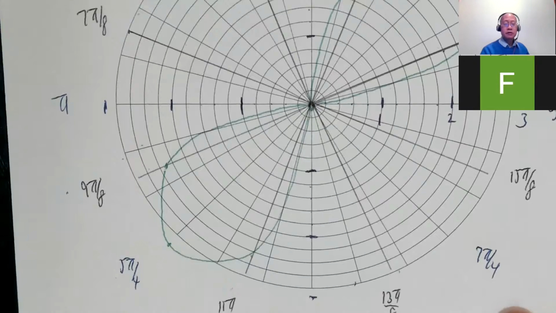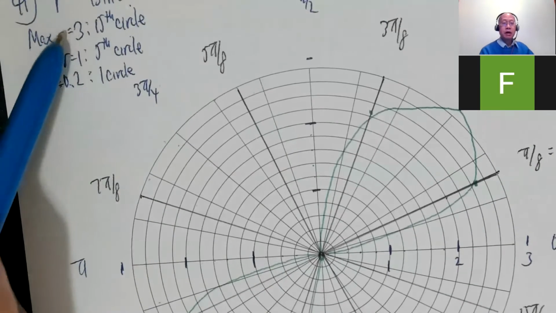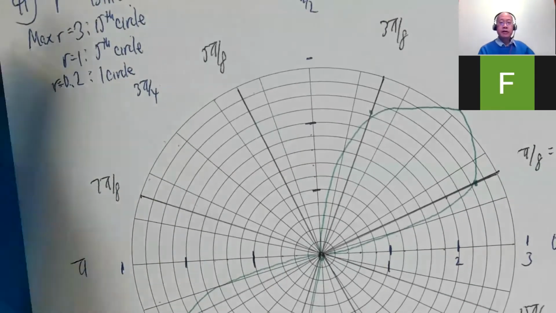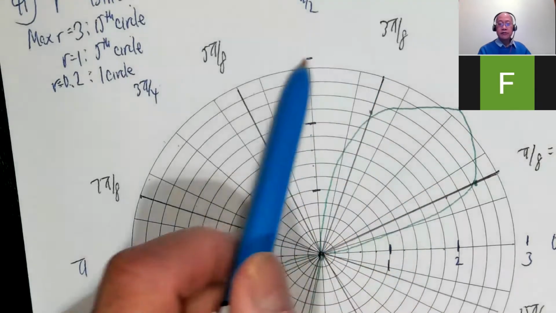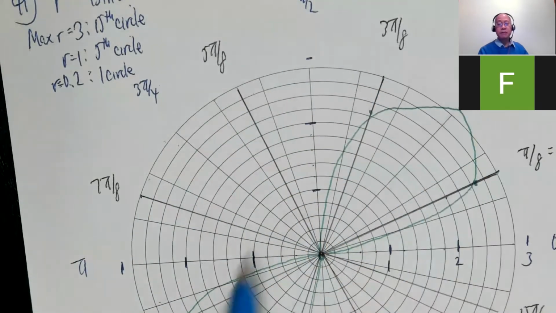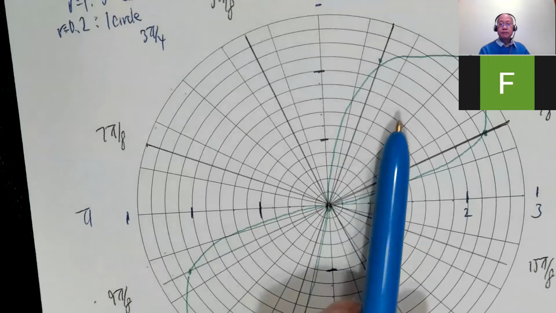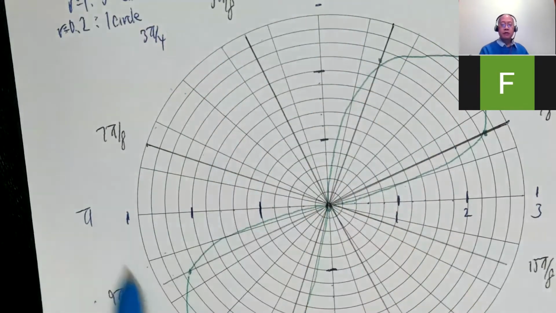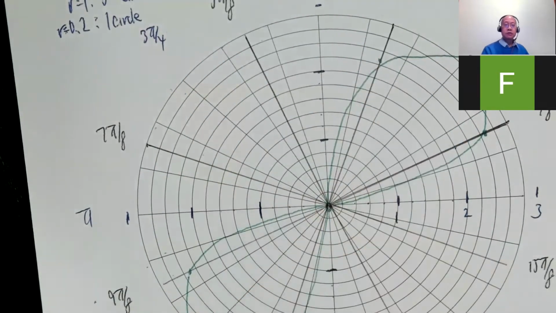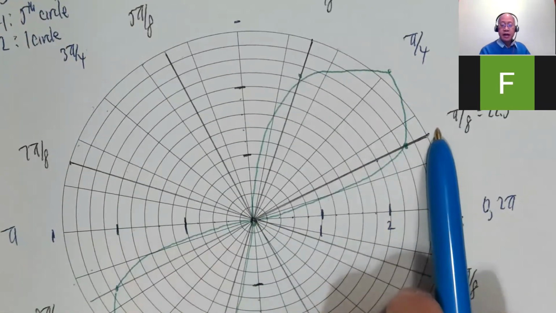Okay, so I wanted to show you this to see what you do if the maximum R is 3. The maximum R is 3, so go out to this 15th circle, make up a 15th circle. You don't actually have to draw it usually because it only touches at a couple points. But even if you have a lot of points, it's really not worth it to go out there. You just aim for the next circle, so to speak. And for 2 theta, you have to cut this in half.